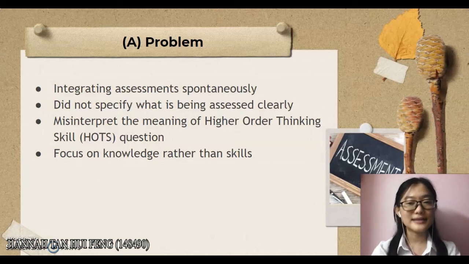And secondly, they do not specify clearly what is being assessed. For example, using the case just now, the teacher just takes questions related to, for example, tenses, and just asks the students to answer questions about tenses. But what part of tenses are you testing the students on? There are a lot of aspects in this one topic of tenses. You can test the students on a variety of things. You can test their speaking skills, reading skills, and how to identify, how to justify, and there are so many things to assess. But the teachers did not specify.